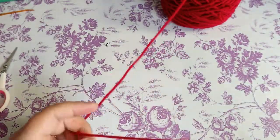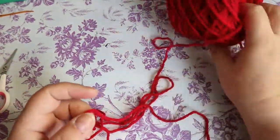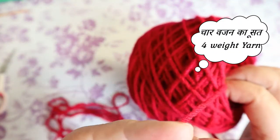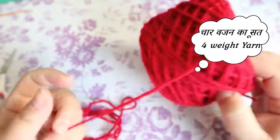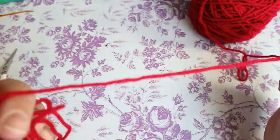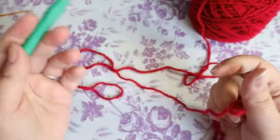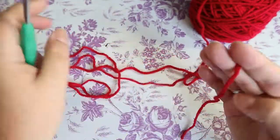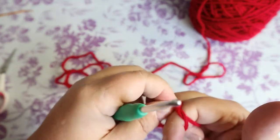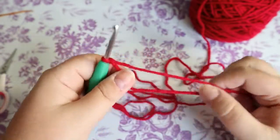So I got my red, whatever color red you want. This is an old Red Heart 4-weight red. I don't really use it for anything. I'm not a big fan of Red Heart, so I'm just using my 4.5 still. So I want you to make a slip knot, and I want you to chain 57.